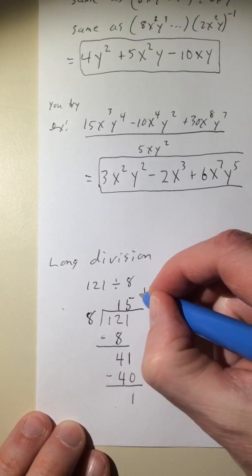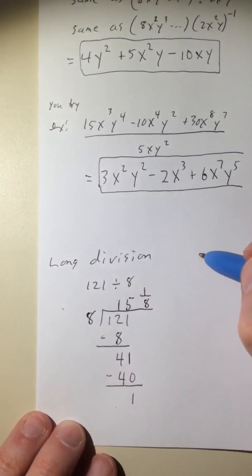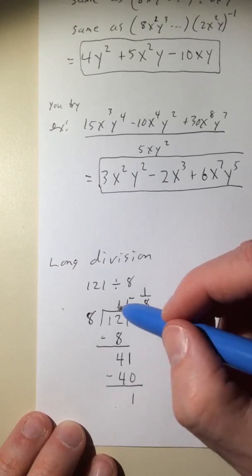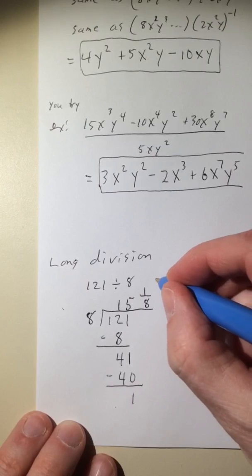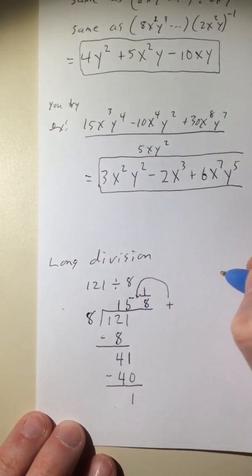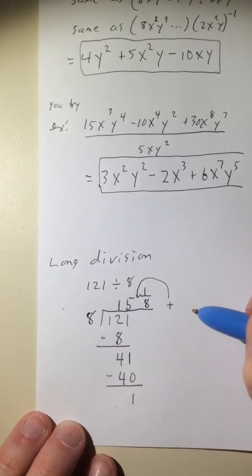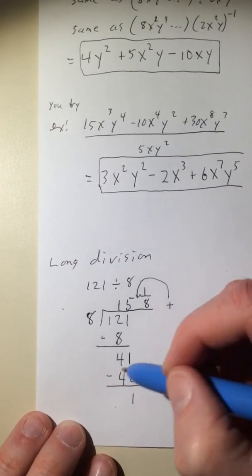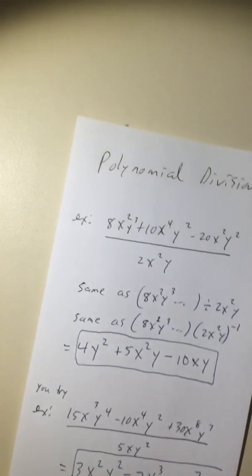15 and 1/8. I want to give you a little bit more detail that you may not have known from back in the day. When we say 15 and 1/8, that "and" is really, of course, just a little plus sign, because "and" is plus. So 15 and 1/8 is really 15 plus 1/8. It's the same thing. So we're going to be using this stuff right here in our long division problems with polynomials. And here comes our first one.